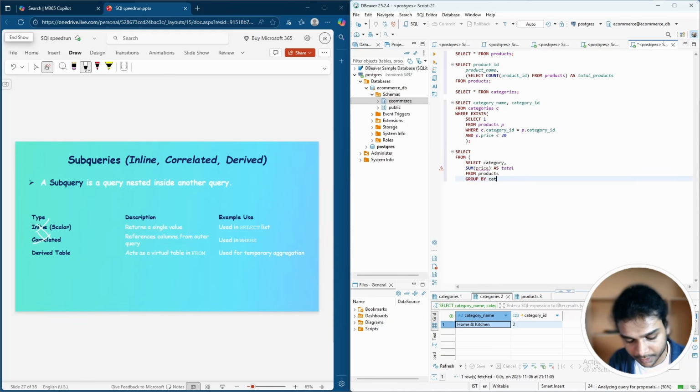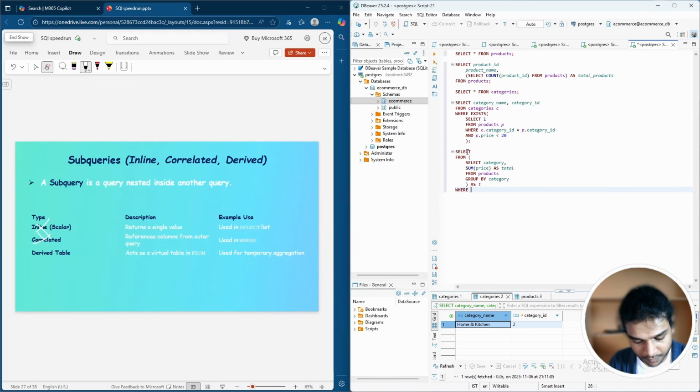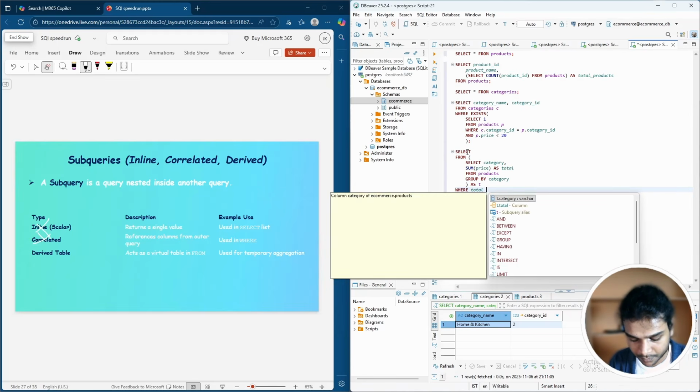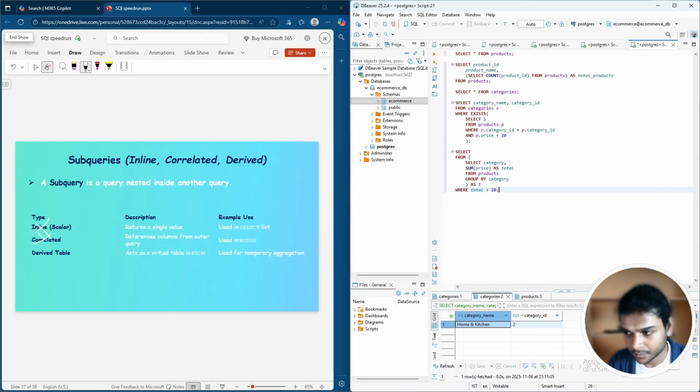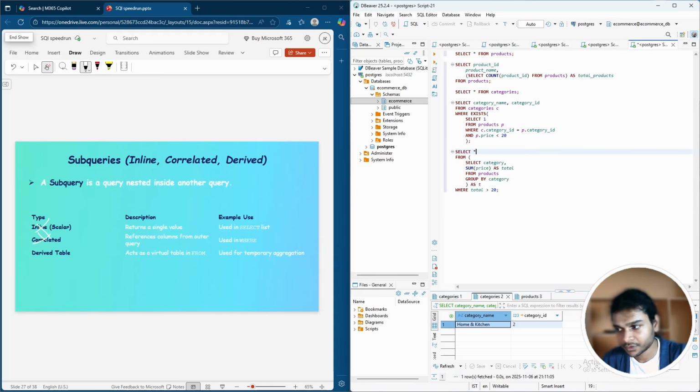Use group by category. Now if you run this, it'll be strict.